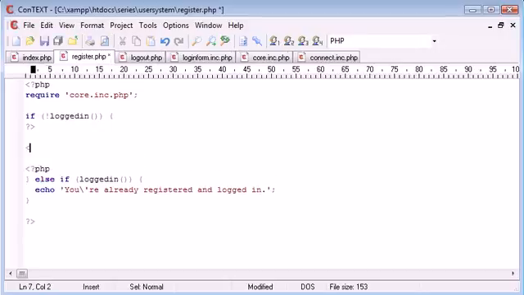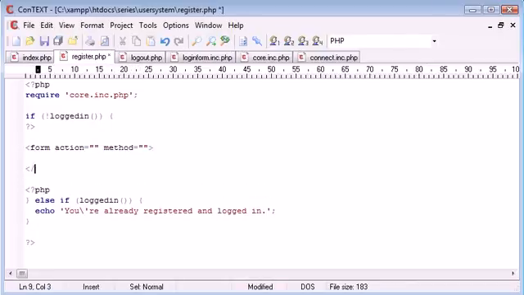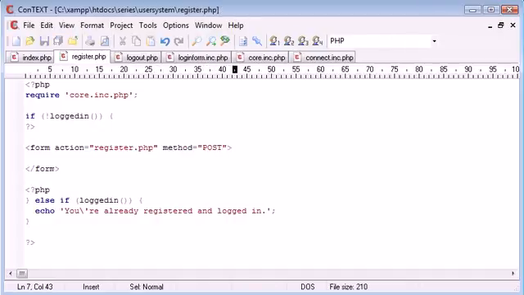So let's begin to build our form up. We are creating the outline of our form, then we'll fill in all the properties. So for the action, we're going to be going back to register.php, and the method is going to be post, because remember we're going to be sending quite a lot of data. We don't want it to come up in the URL bar as get posted information. So let's complete our form with the necessary fields we need to include.